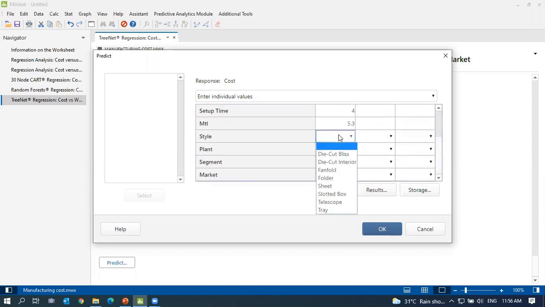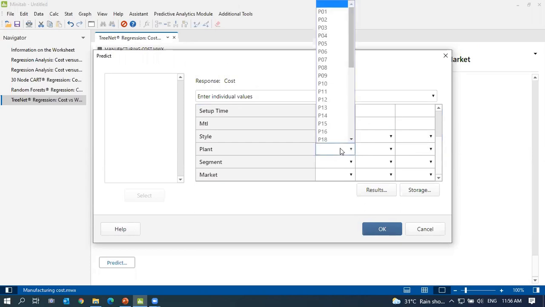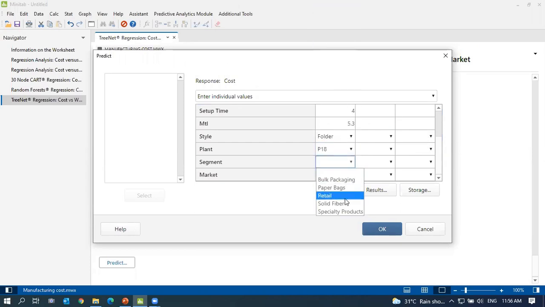Okay, so here maybe this one is the retail. I'm trying it narrowly. Okay, this one. Okay, and then you click OK.